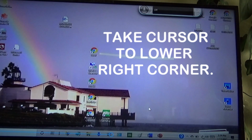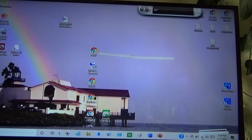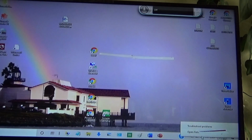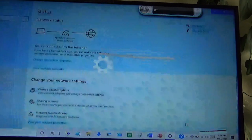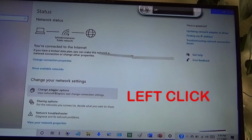Come down here, and we put our little thing here, and it'll say internet access. But sometimes when you're not connected yet, there's going to be a little round circle that looks like a world globe. We right click on this, and we're going to open network settings. Hit that open button. Okay, so this will bring you to your network status. What you want to come over to is change adapter options.